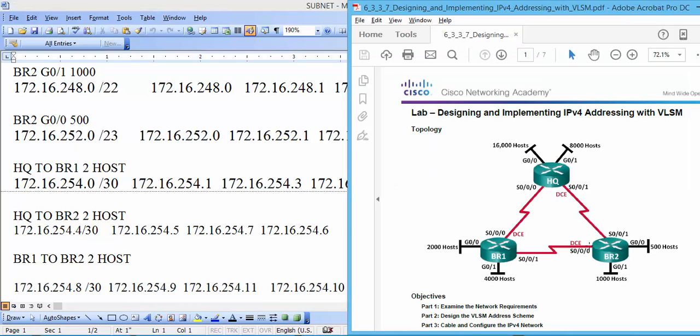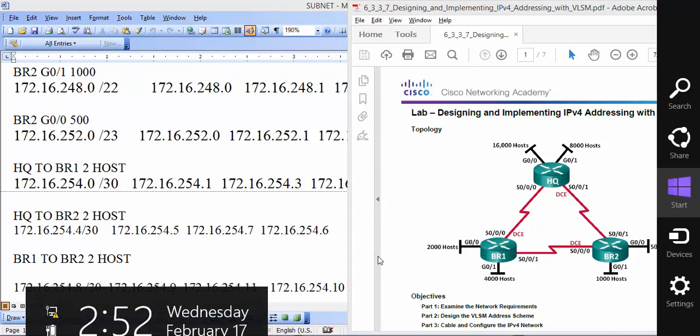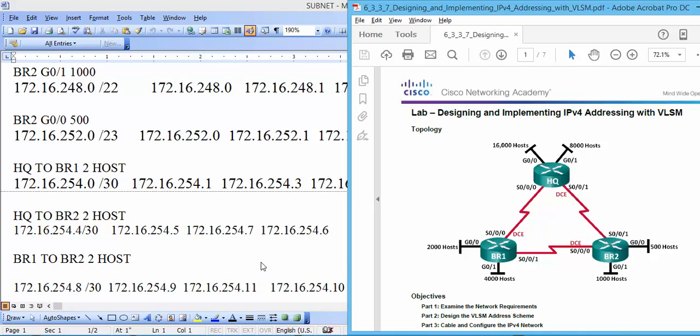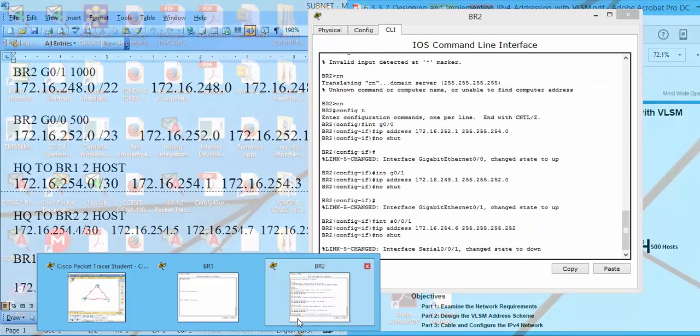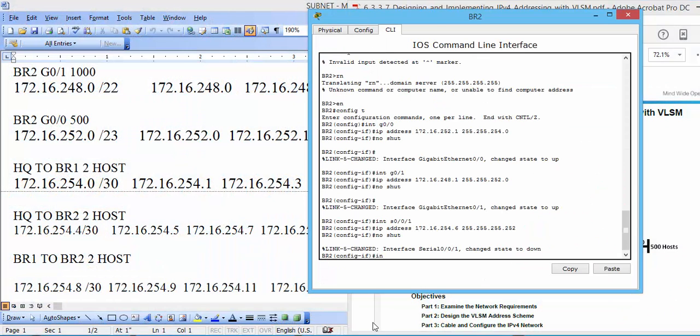So the IP address for this one is going to be 172.16.254.10.